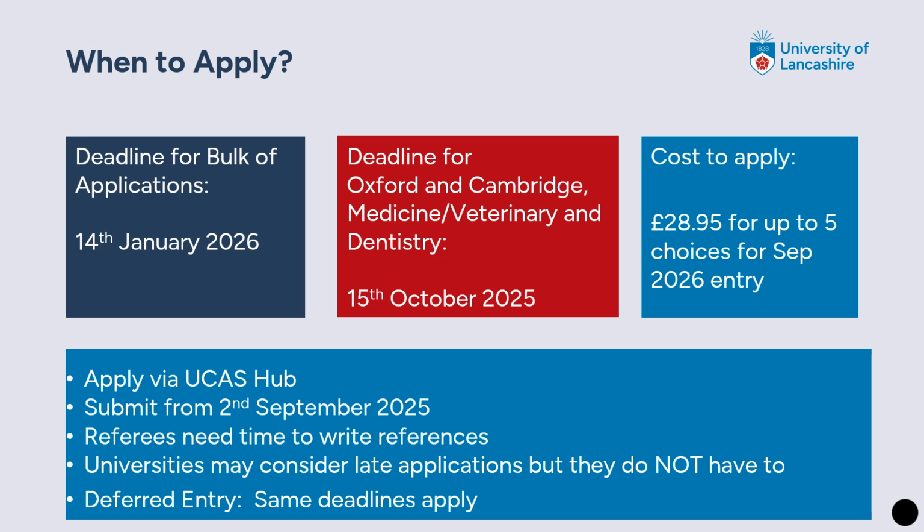You may want to check with your sixth form or college what their internal deadline is. This is often any time from October half term up to the end of December. You may feel that the internal deadline is too early, but your tutors need to write a reference for each student.